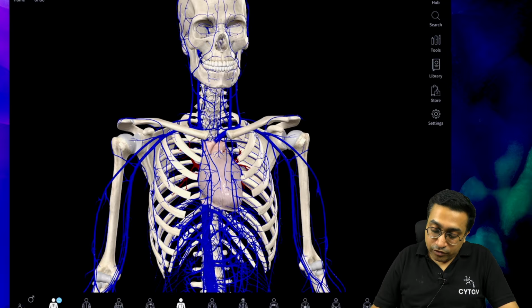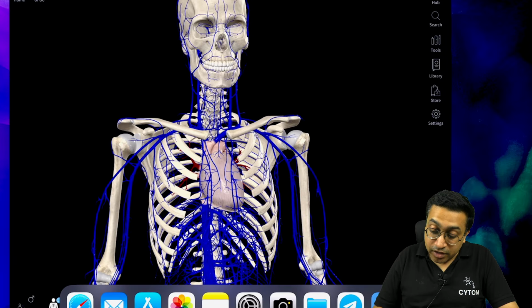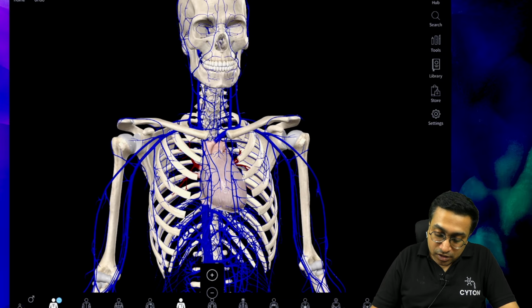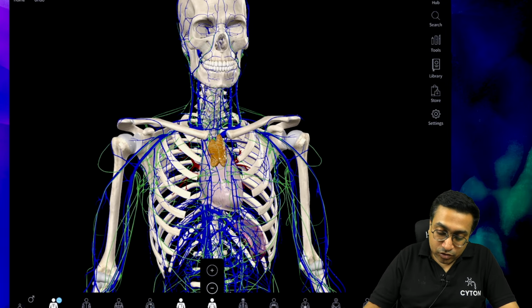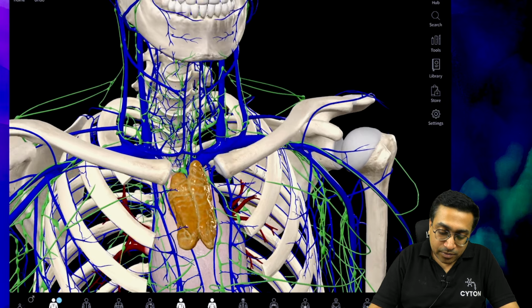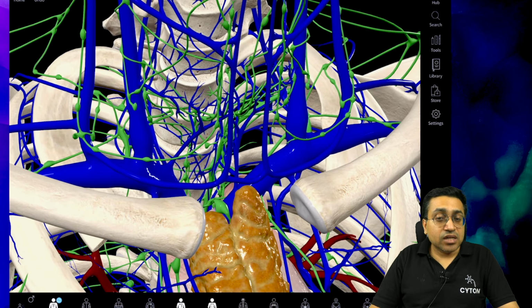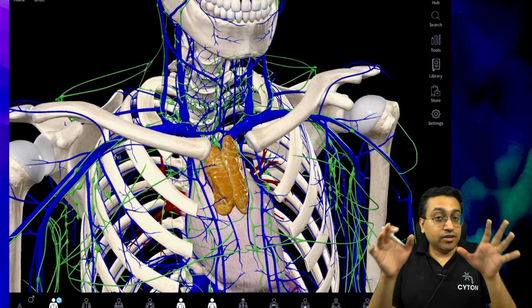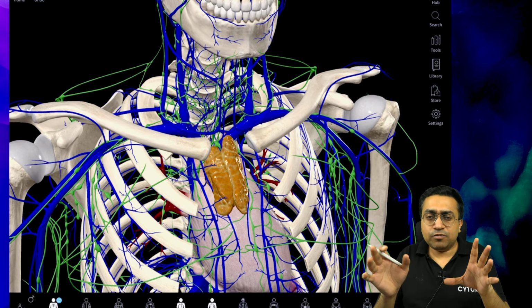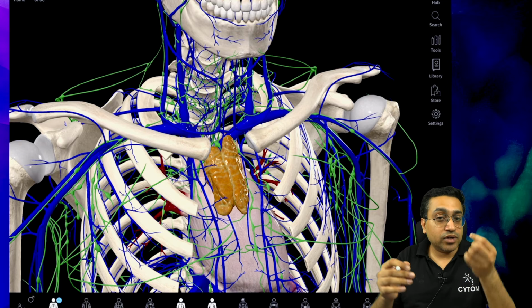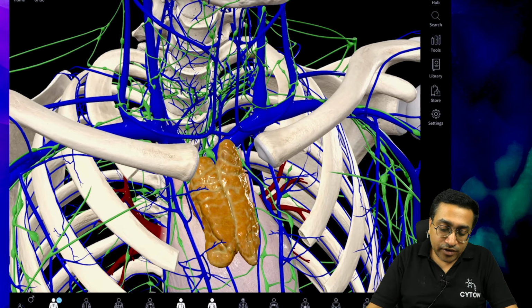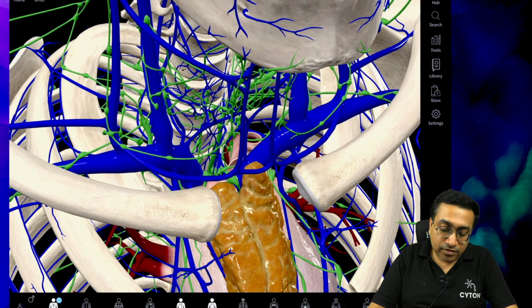Okay, so if I just show you the same, one more thing before I close this, I just need to add the lymphatics also. I want to show you a very important concept here. We will use this, I think we have discussed already. The entire lymphatics, that green color lymphatics, all lymph nodes and everything from various places, ultimately that is going to certain area. So all the lymphatics will also drain into the venous system itself.